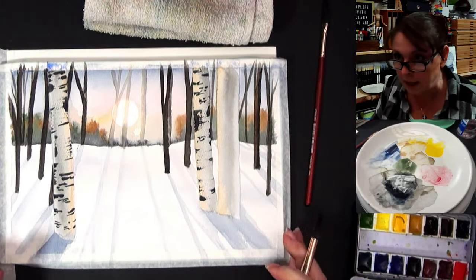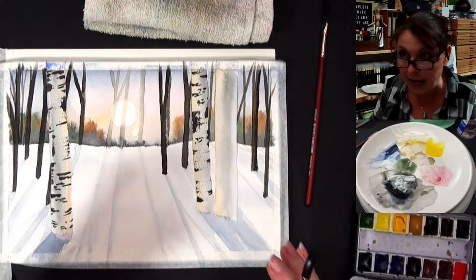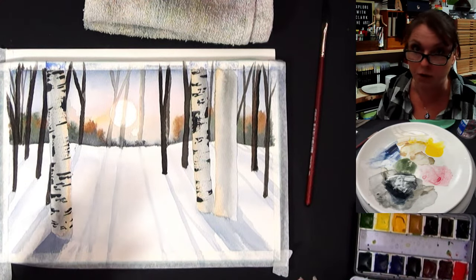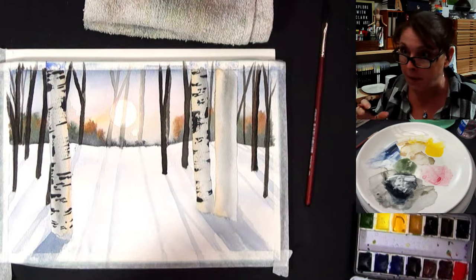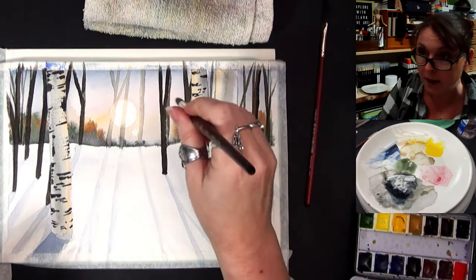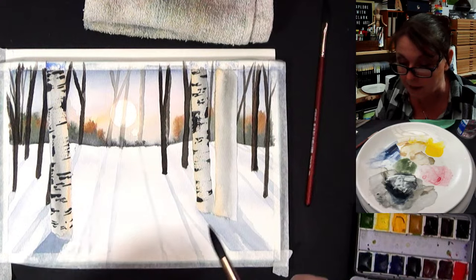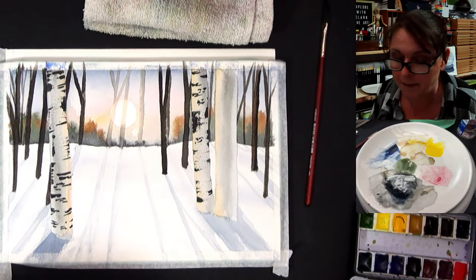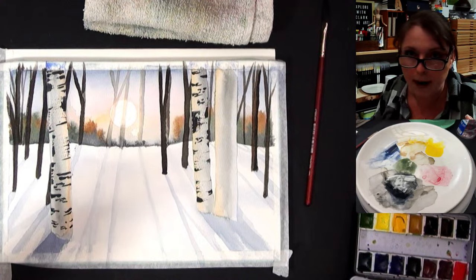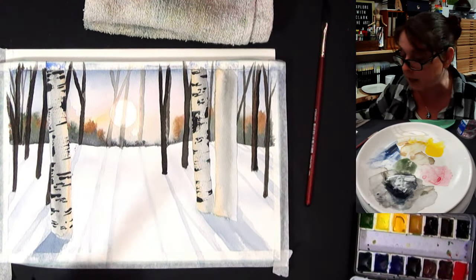And also, fun fact: birch tree limbs are not white on a paper birch, unless it is a very old birch tree with a very large limb. Then it could turn white. But usually the branches come off and they are dark brown. They actually do have some of the lenticels on them, but they're almost like brown with a lighter brown, kind of like that.